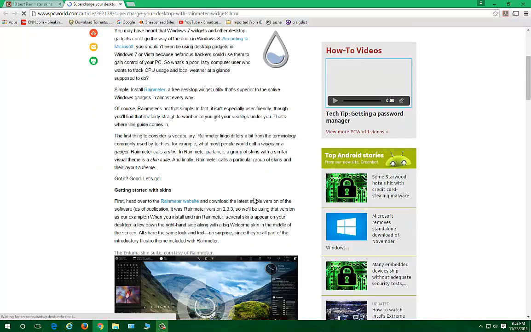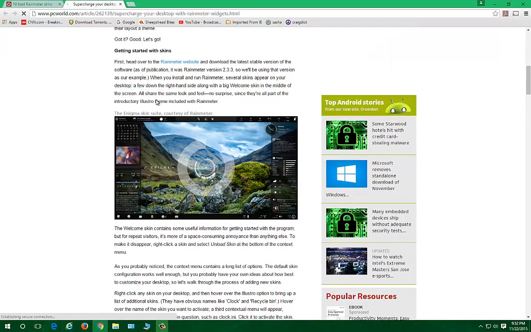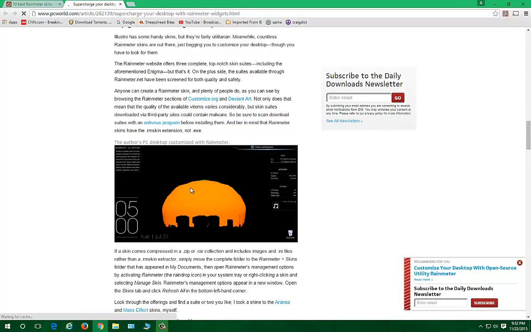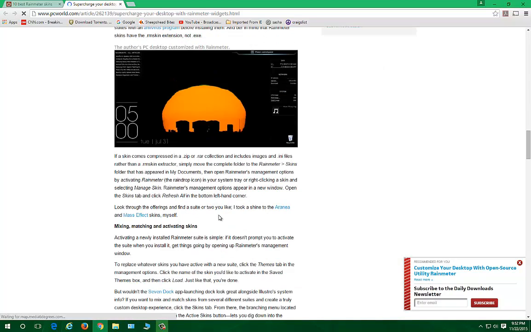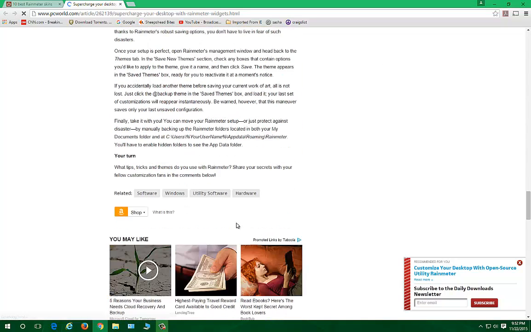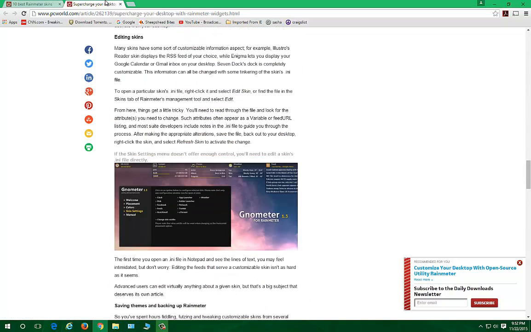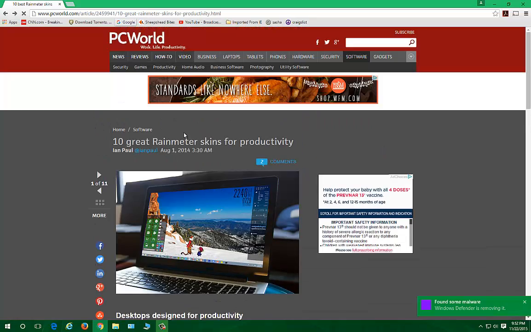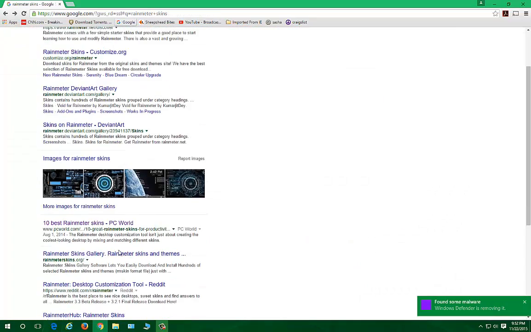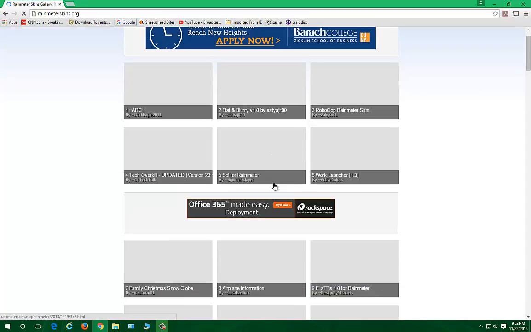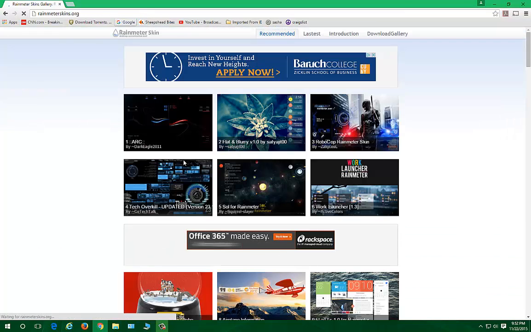Yeah, they also make it very difficult to find what the heck we want, right? It tells us to head over to the Rainmeter website and then obviously to download some skins. But where are all the skin links? What do people do with them? I think I'm going crazy that I'm unable to see, because it says top 10 skins, but it's not giving it to you. Let's see. Rainmeterskins.org. Let's see what we got here.